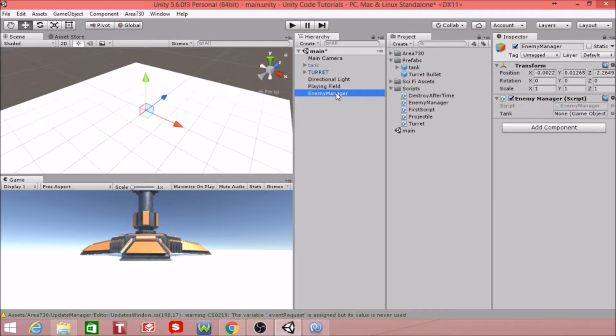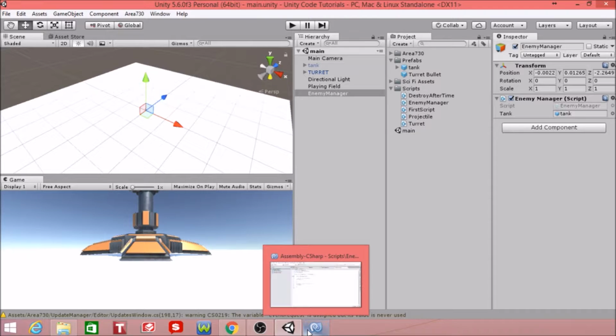Attach the script to it. And we're going to need our tank, so let's throw our tank in there. Can't do anything yet, we haven't told it to do anything, but we're getting set. Control S will save the scene for us in case our computer explodes. Well, in that case we still can't get it, but we tried, right?